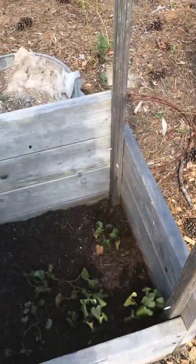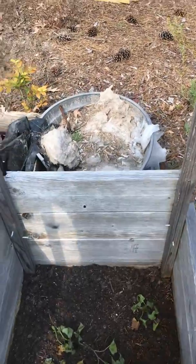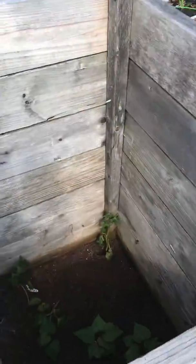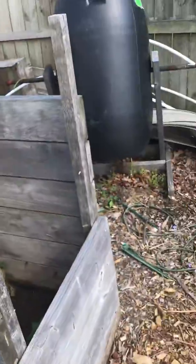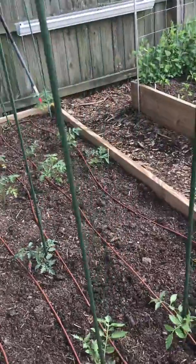This here is my sweet potato slips. I got to definitely get this thing watered. And same with this one. These boxes are 2 foot by 2 foot square, 4 foot high. I'll kind of let you all see how that works as it goes through.